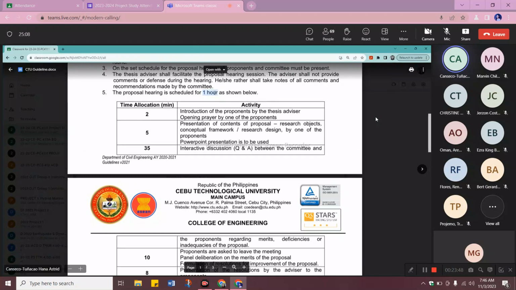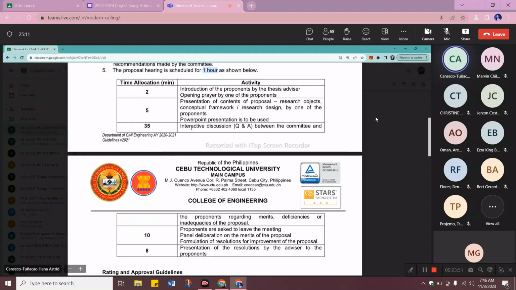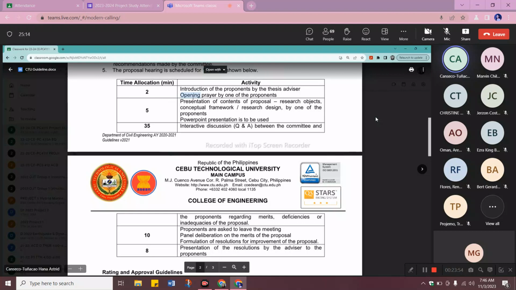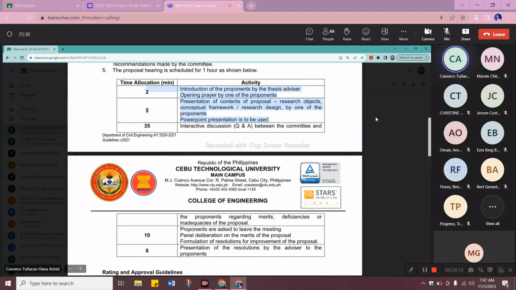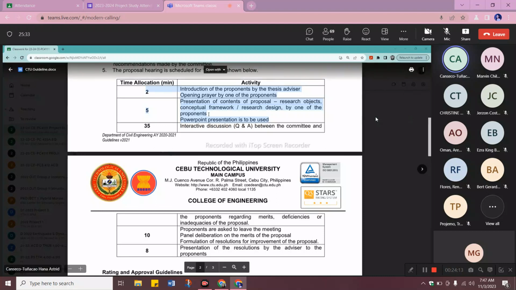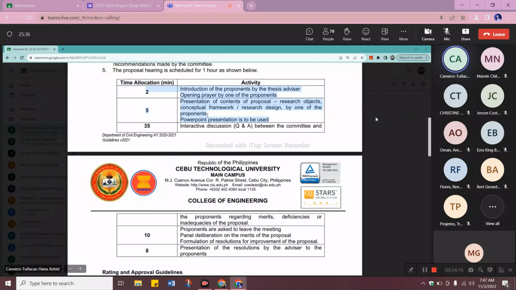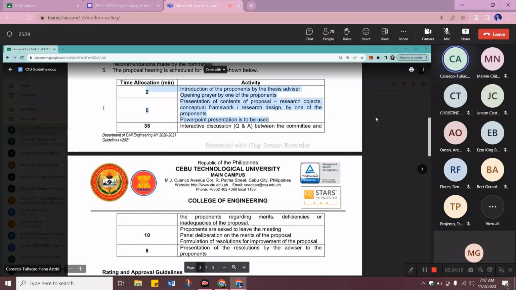As much as possible, we wish to have it 1 hour to fully scrutinize the research work, especially during proposal, so that nothing is missed out. Otherwise your effort is wasted. Your money and expenses are wasted if your work is not screened or commented on early before it proceeds. It is also crucial because you may not get your data, which at final defense would have been easy to gather, but you didn't because the allocated time for the proposal hearing was shortened.